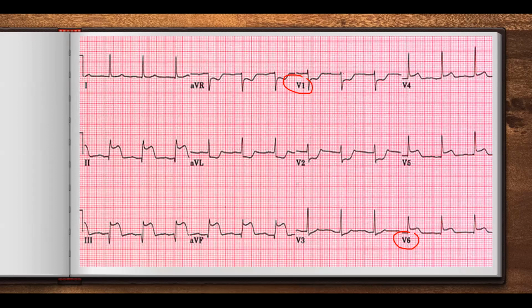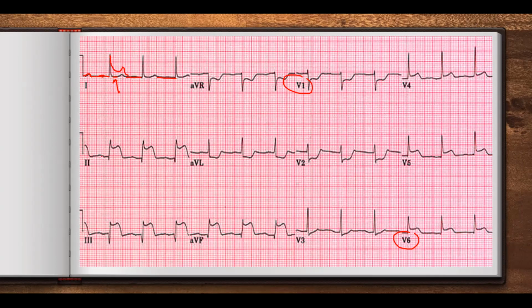So now let's look here. First of all, you need to locate the isoelectric line. Sometimes it becomes difficult in this sort of ECG. These are the isoelectric lines. See this one? In a normal patient, this is the P wave, okay? Oh, sorry, this is not the P wave. This is actually the T wave from the previous beat. So this should be the P wave, then QRS, and this is the T wave. So this is the isoelectric line. And this one, as you can see, is your ST. In a normal person, the ST should be on the isoelectric line. But if you get this ST coming not here, rather than here, it becomes ST elevation.